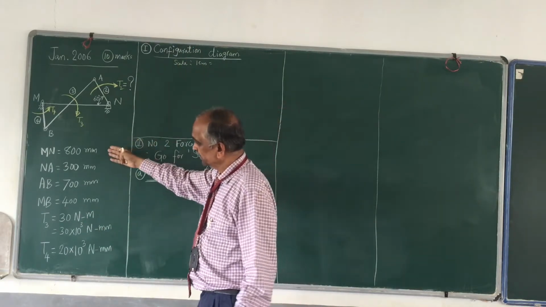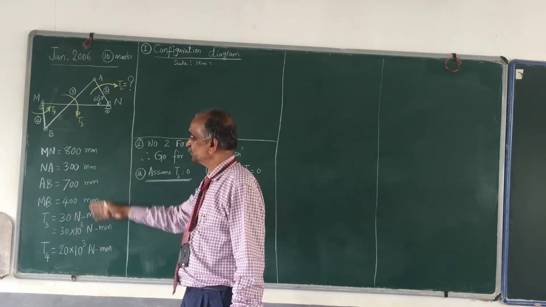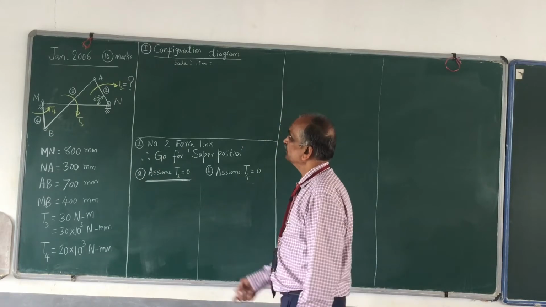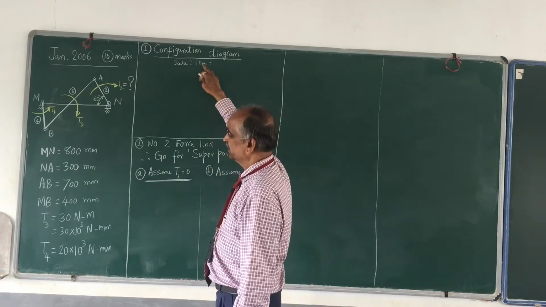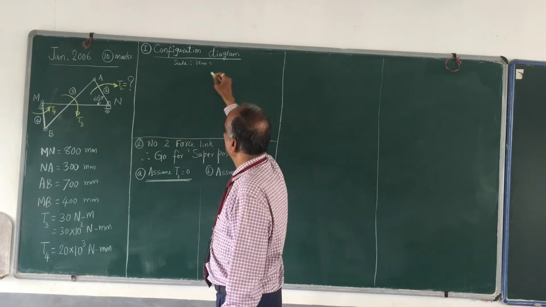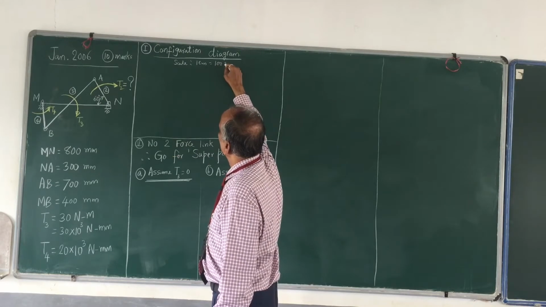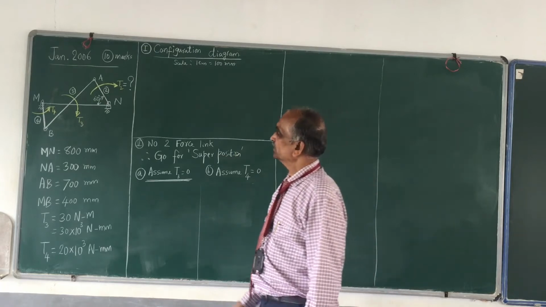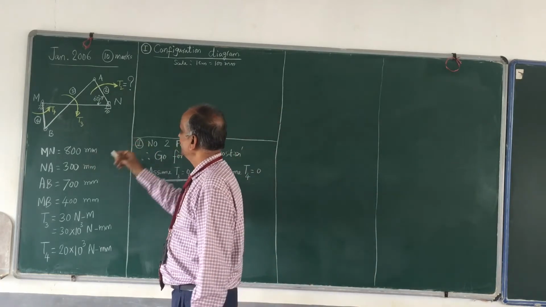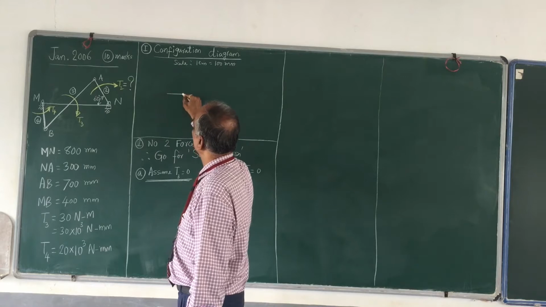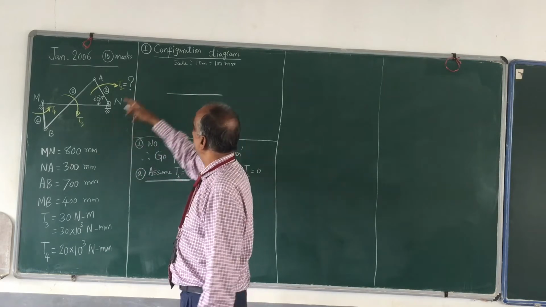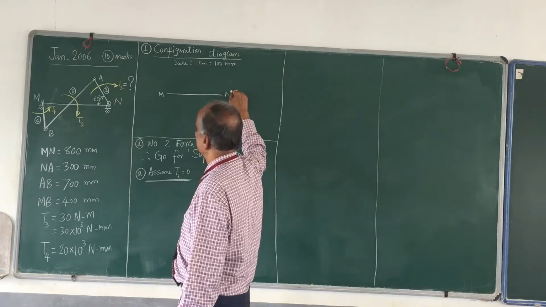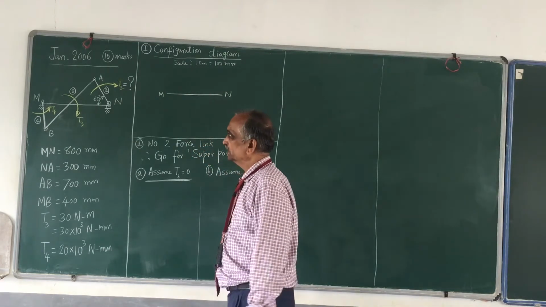Okay, so go to the values of the dimensions of these links. I have 800, 700, something like that. And probably I can choose a scale. I cannot go ahead with 1:1, and therefore say 1 centimeter is equal to 100 mm. I should choose the scale. Okay, then the first one, MN, I shall draw. Draw a line, 800 divided by 100, 8 centimeter line. Say this is M, and say this is N. Okay, this is the frame.